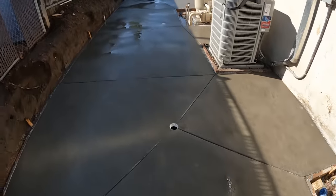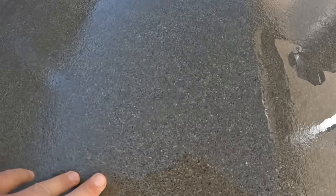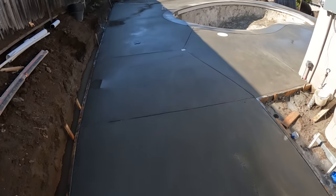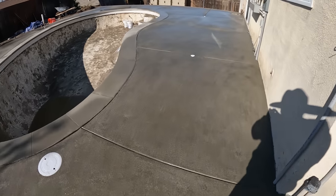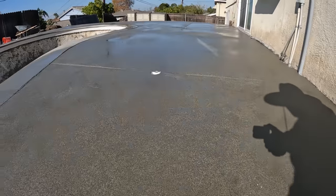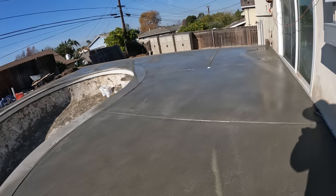All right, and here is the final look of the sand wash finish. We just got done washing everything down. You can see the exposed sand in the concrete. And overall, this job just came out really amazing. Got a beautiful sand wash finish. It also matched the coping of the pool really well.